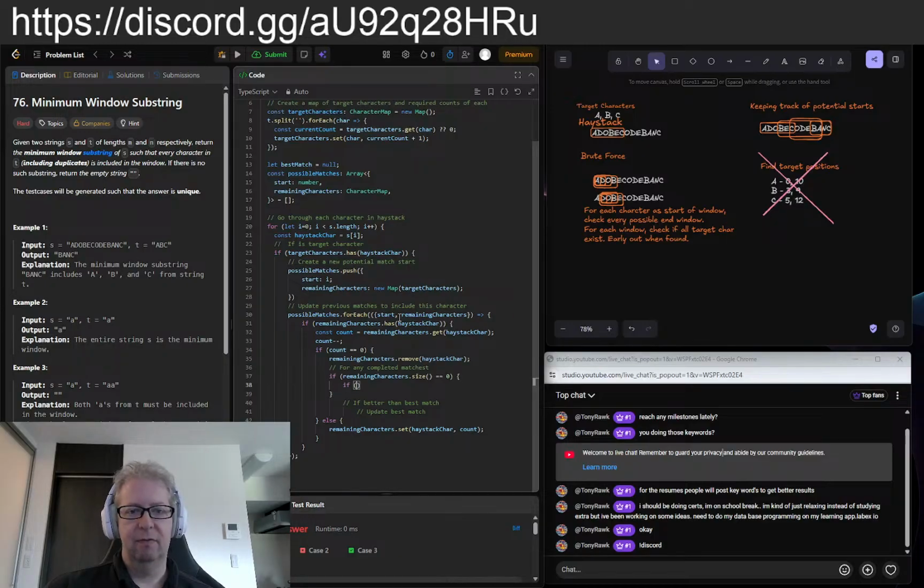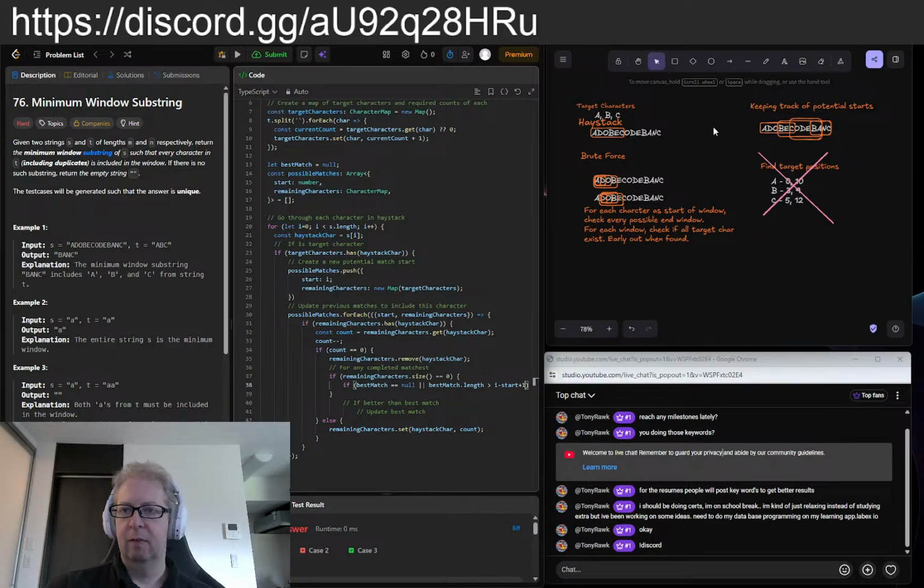If start plus I, well, first if best match equals null, or best match dot length is greater than I, or I guess, yeah, I minus start plus 1.